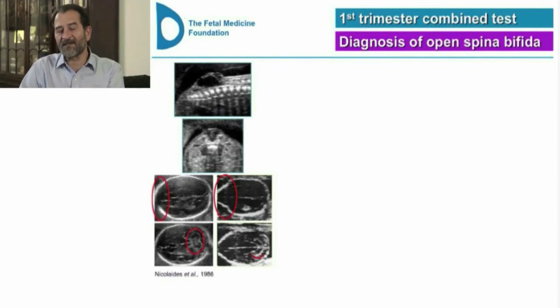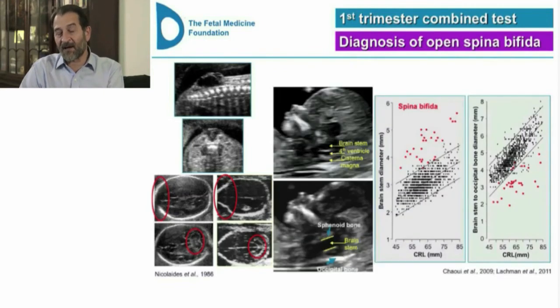A great emphasis is now being placed in the identification of other important major fetal abnormalities, and these include open spina bifida, which has traditionally been easily detected in the second trimester by the presence of the lemon and the banana signs, which are signs of the underlying presence of the Arnold-Chiari malformation. In the first trimester, these markers are not detectable, but in the mid-sagittal view of the fetal face, as for measurement of nuchal translucency and assessment of the nasal bone, we can now examine the midbrain and the brainstem, and we can easily detect or suspect the presence of open spina bifida by the increase in the width of the brainstem and the constriction of the complex made up of the fourth ventricle and cisterna magna.